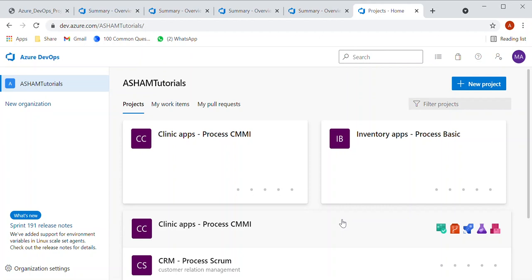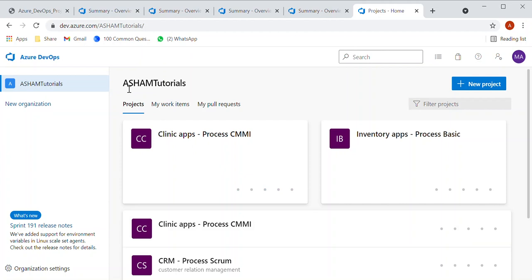You can try that out. I'm not going to cover it here. It's a very simple process. Just go to Azure DevOps, there will be a sign in option, fill in a couple of things, and that's all. You will land on your organization. So my organization is here, awesome tutorials.